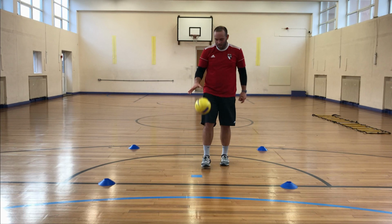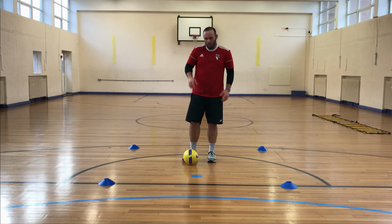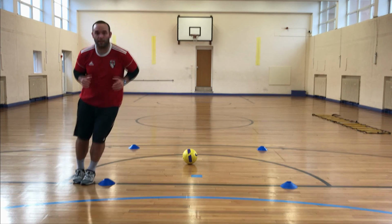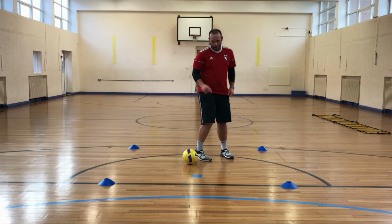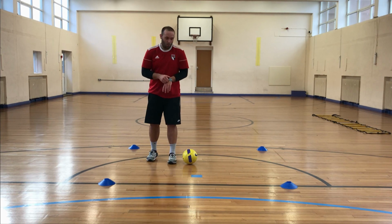Okay, speed bounce. 2 options. Cone. Go faster. Or over the ball. Much harder option. 3, 2, 1.